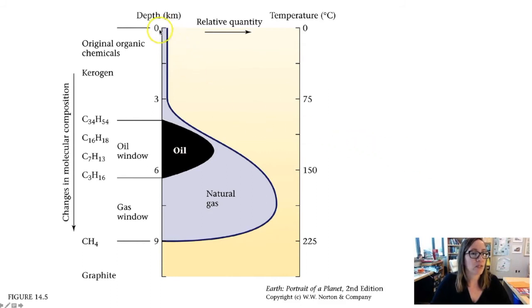And so once you get to a depth of about 3 to 4 kilometers, you start to have this formation of oil where the temperatures have exceeded, what is it? I think it's 90 degrees. This is like 120. Yeah, it's about 190 degrees C is when you, oh no, it's 100 degrees C, sorry. So when you start to exceed 100 degrees C and you get to about 4 kilometers depth, is when you have the conditions right, the pressures and temperatures right in order for this shale rock to turn into an oil.